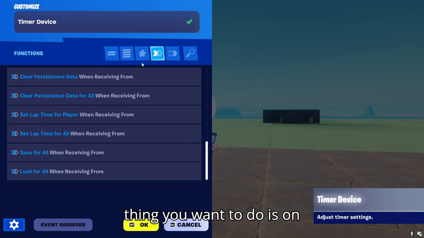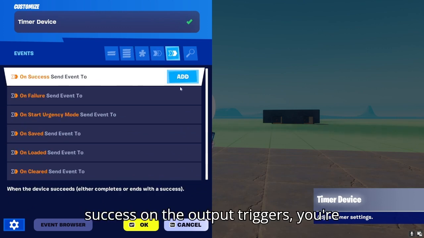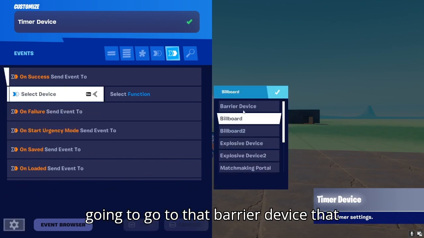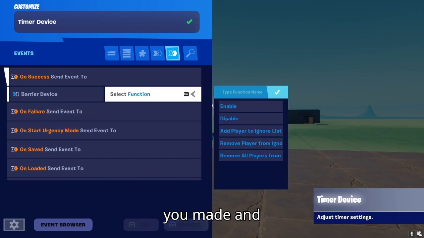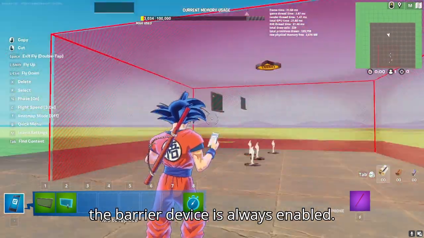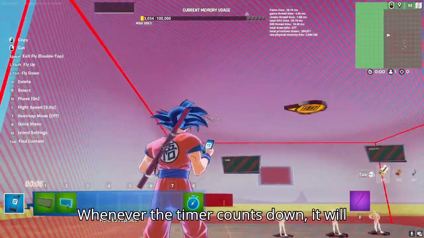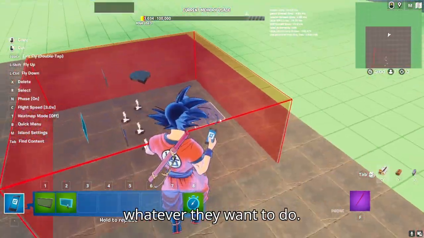And then the only other thing you want to do is on success, on the output triggers, you're going to go to that barrier device that you made and disable it. That's important. So now the barrier device is always enabled. Whenever the timer counts down, it'll drop the barrier and they can go do whatever they want to do.